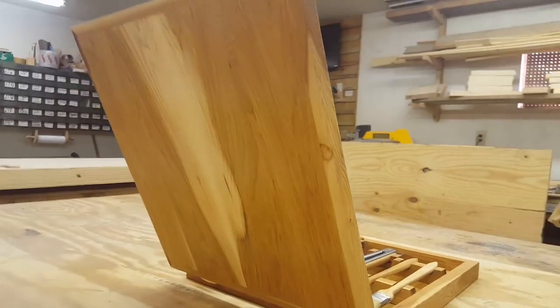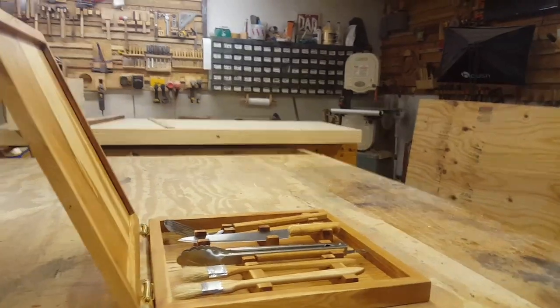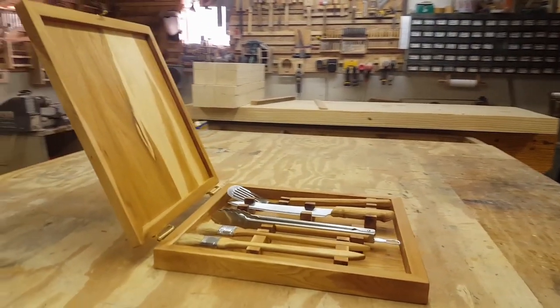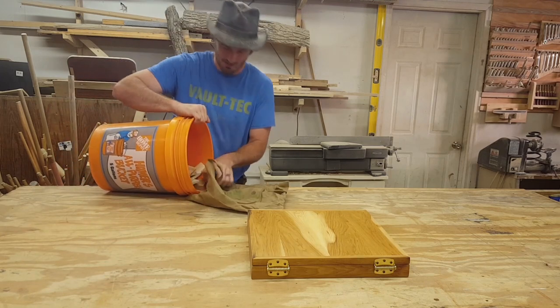I think this box turned out so cool. I love the way the top looks. I also love the fact that all of the handles are made out of the same material. Everything being made out of hickory is so cool. And I know for a fact my dad's gonna get some use out of these extra blocks.